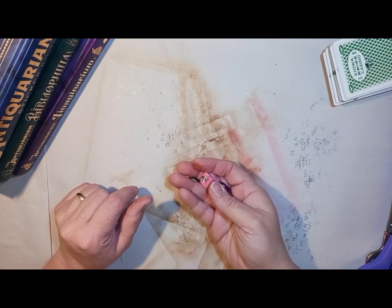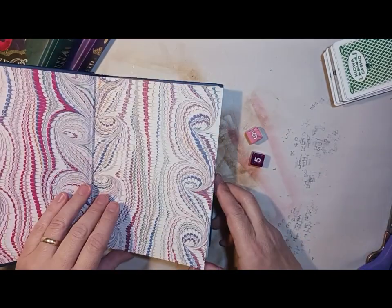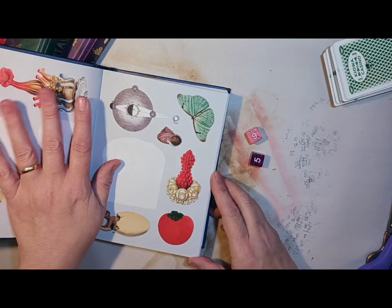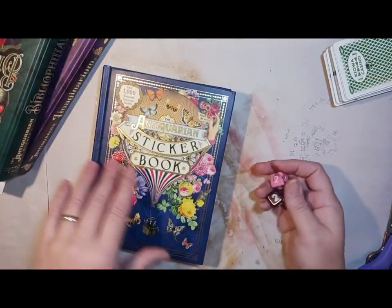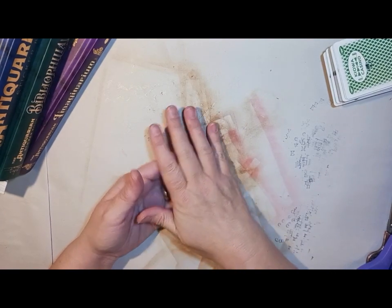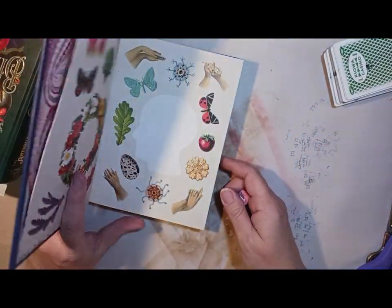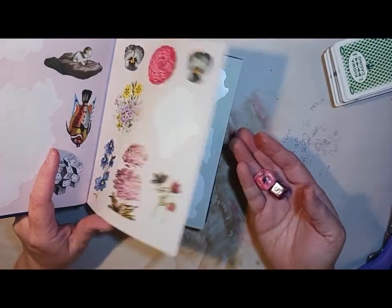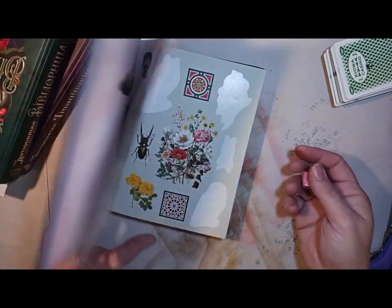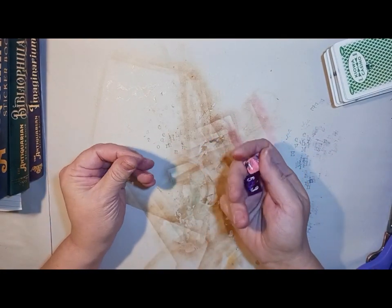And then I'm going to roll both of them together, and I'm going to count pages. So say I roll an 11, I'm going to go to page 11. And then I would have to find something on this page to go onto my collage. For however many prompts I had, I will do those two steps repeatedly. Now, you're going to say, but then the furthest you can get in your book is page 12. That's true, except that once I get to the page I am working off of, I'm going to slip a bookmark in there. And then the next time I will count from that one, if that makes sense. We'll see if it makes more sense as we go. We're just going to have some fun with it. How's that?